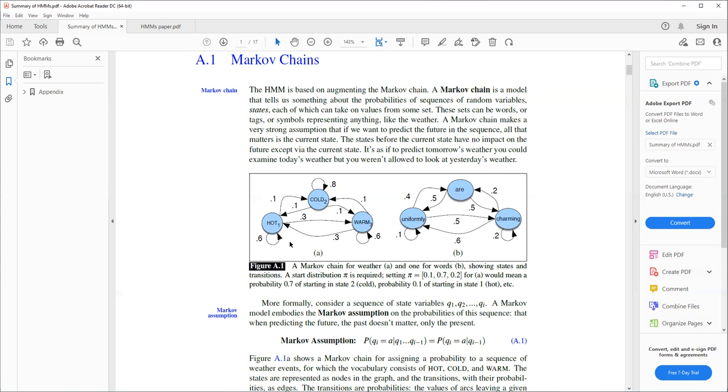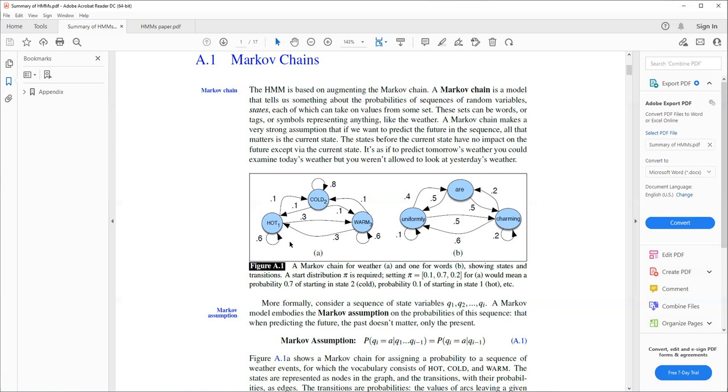But then the second thing to note is that when it says you have got tail, tail, and tail, 3 consecutive tails, this means I'll have to compute the probability of getting the first tail. So what is the probability that the first value I'm going to get is a tail? And that is going to be followed by this on the second day: what is the probability that I'm going to get a tail given that the previous state was also a tail? And on the third day, again, I am expecting a tail. So that is the emission that's going on, given that the previous emission was also a tail.